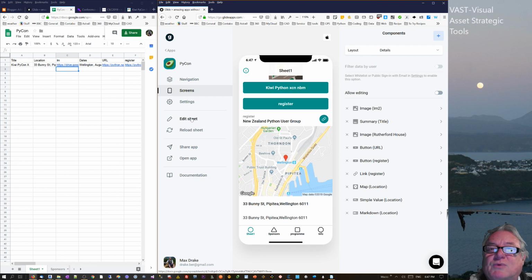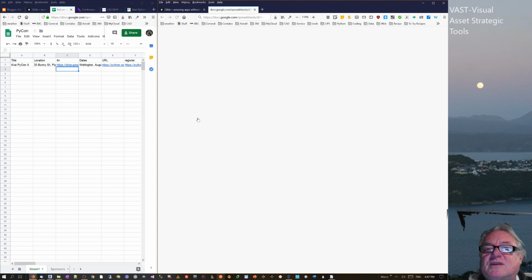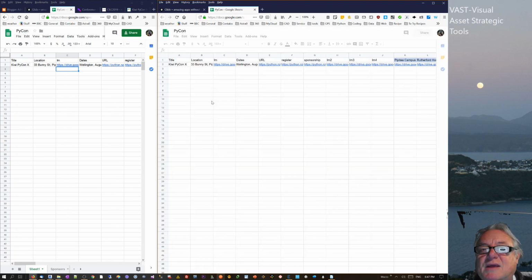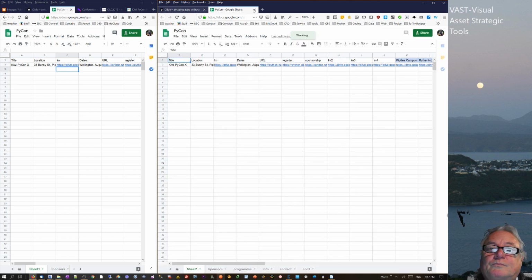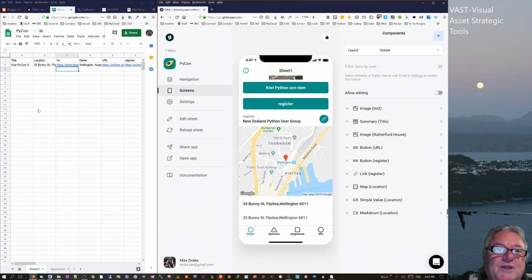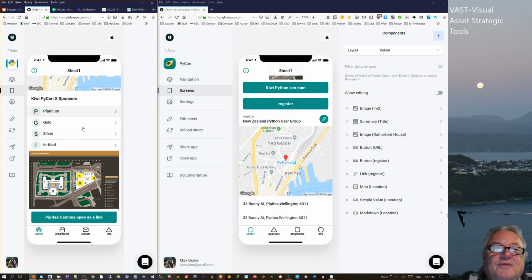Again, one of the things I just want to point out here is if I wanted to edit the sheet, because it's linked totally to the sheet, I can actually just click edit sheet, and it'll open the sheet in a separate tab so that you can go through and do some adjustments in here. So we're not really interested in that. Go away, because we're using the one on this page here. So that's what it's doing.